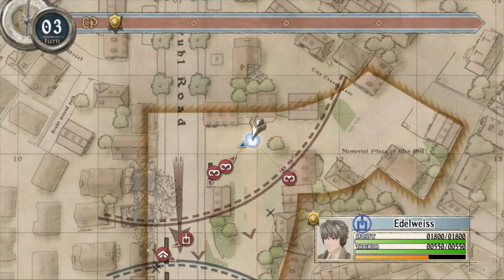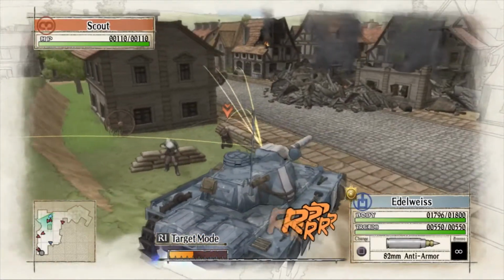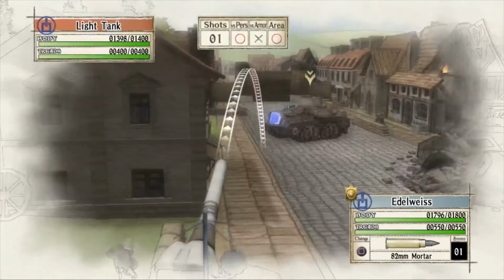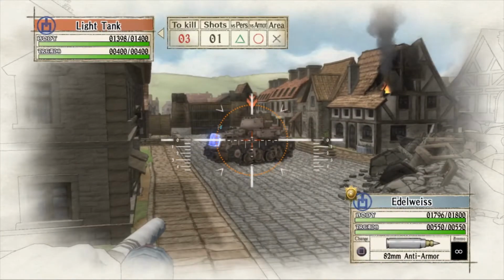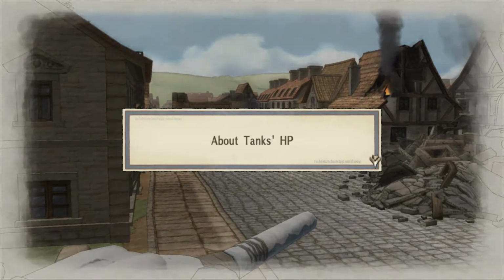Entering combat. So you just want to go to that tank, right? This we want anti-armor. Now! Oh, look at that damage. Tank's HP.